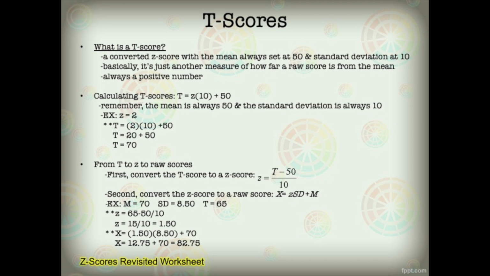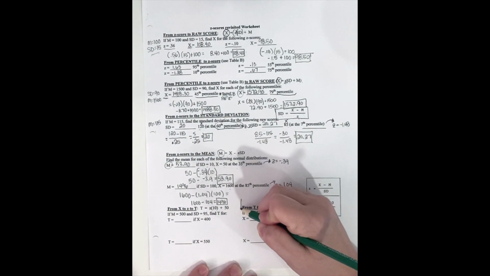Again, there's another example just below on your slide here, but I'm going to show you how to work with t-scores on that Z-Scores Revisited worksheet right now. So go ahead and grab that back out. Okay, so now we're going to go from a raw score to a z-score to a t-score. And this portion of the worksheet's a little bit congested. So what I like to do is draw a line right here and keep this side separate from this side because they're two different calculations.